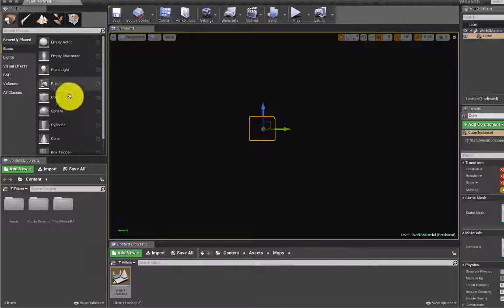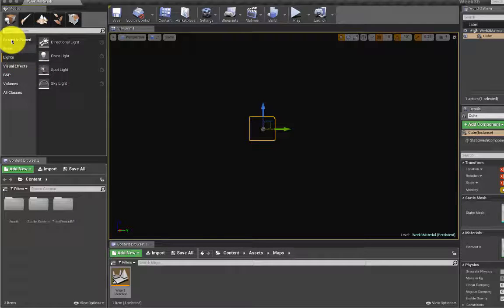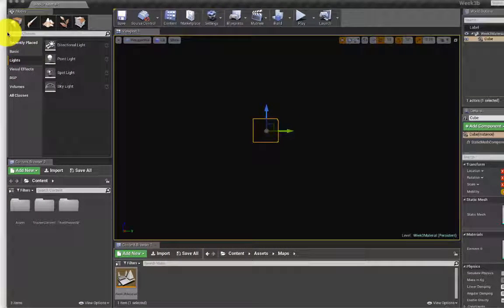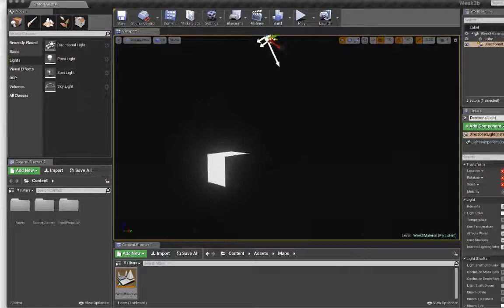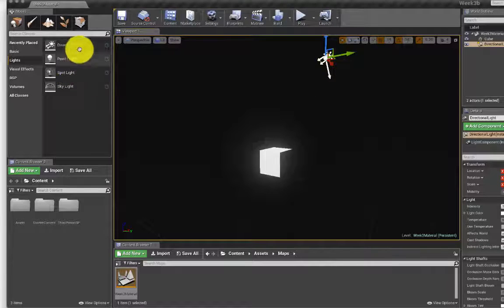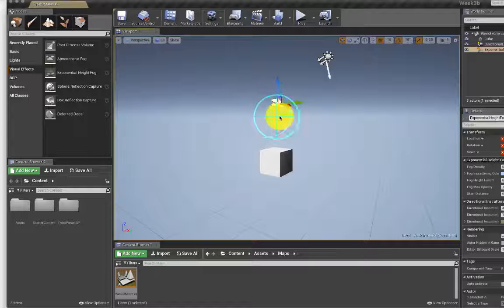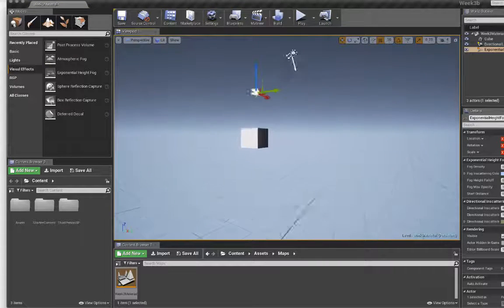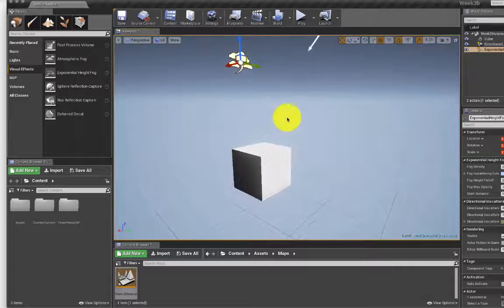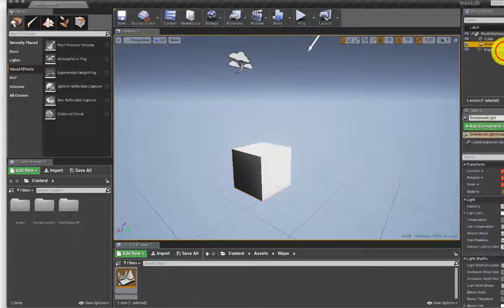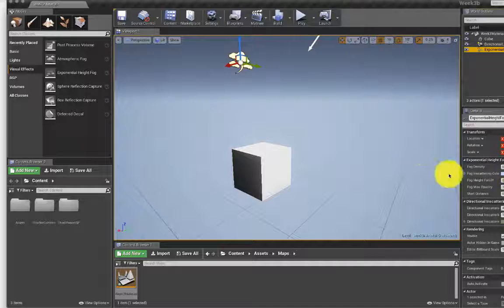So like before, we're going to put in a light, and I see that's cropped off. I'm going to bring that in a little bit. There we go. All right, I'm going to bring in a light, and I want a little bit of an environment to put it in. Last week we used atmospheric. Today we're going to use, so here are my visual effects, we can use fog, and there's another fog called exponential height fog. We're going to use this one. So now we just have this box. Cube, light, and some fog. Nothing more than that.